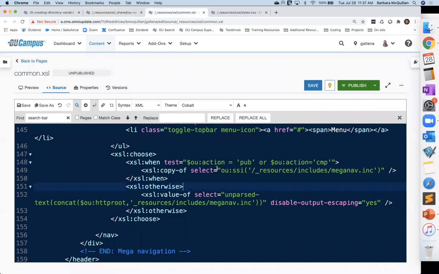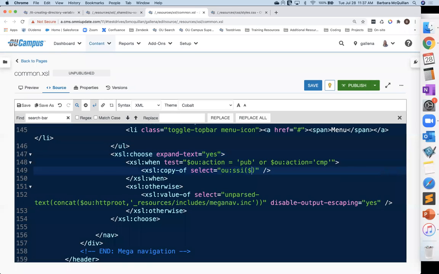So again, this is going to be a call inside of an attribute. So I'm going to want to make sure that I have that expand text applied to this space. I can add this here into my XSL choose. Expand text, set it equal to yes. And then that way I don't need to do my XSL value of, I can just drop it in here. So I don't need the single quotes here because I'm pulling a variable itself. If I had the single quotes, it would literally pull question mark and then the section now. So I don't want that. I want the actual value of it here.